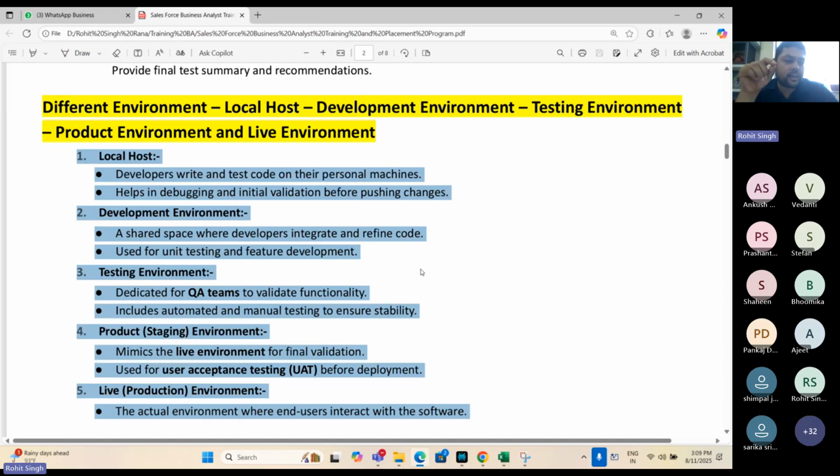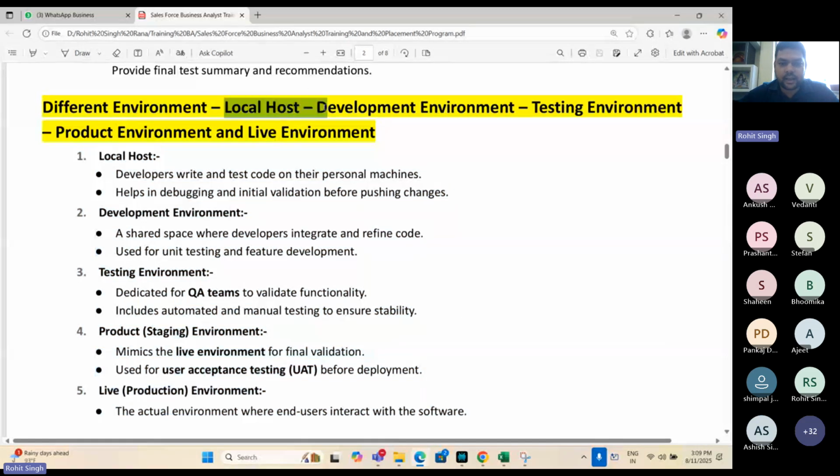Now what happens is that when we are in agile, we have to follow a particular sequence. What is that sequence? The sequence is design, development, testing, and deployment. So if we check over here, this is the design, development, testing, and then deployment, that is in production and live.